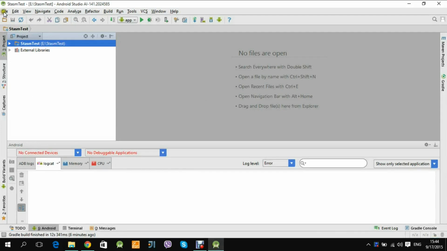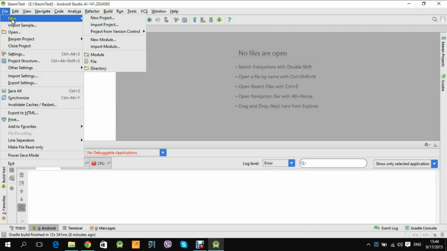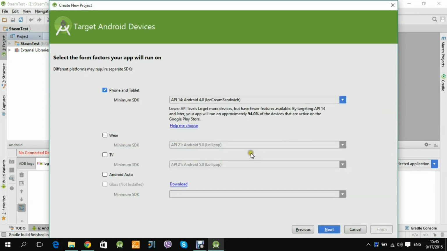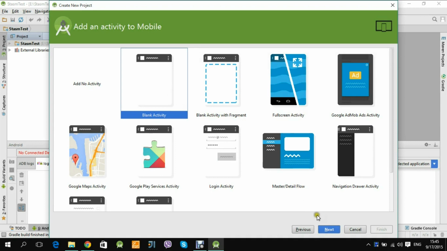So now we are going to create a new Android application where we are going to be using native codes. Let's name it ndk test. Okay, so we'll just keep it as it is. This is going to be a blank activity.